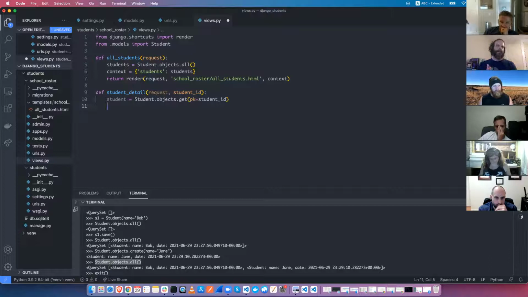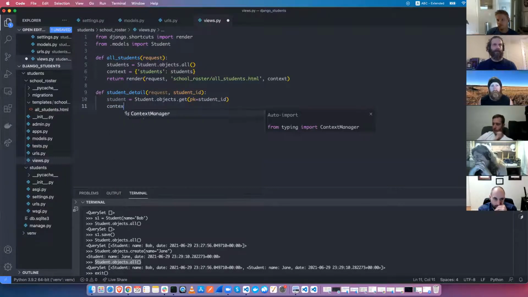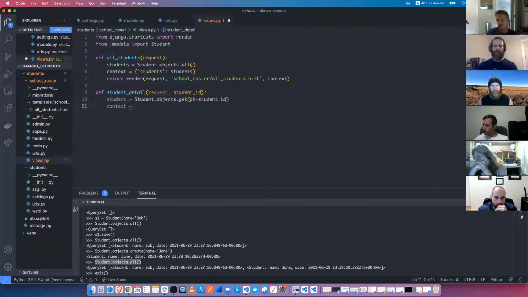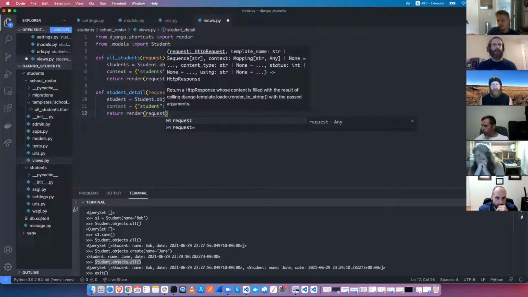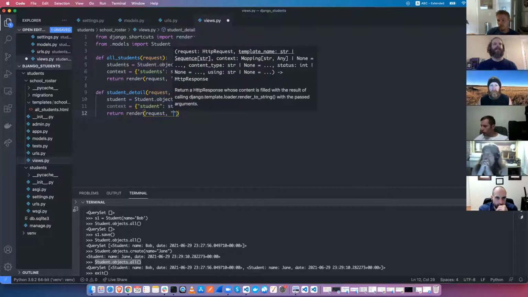And once we have that student, now we'll create a new context for just that student. All right. We'll create an object, maybe student. And then we'll do the usual return render request. We have to pass in the request. And then here is going to be the path to the HTML document that we're going to have to make.